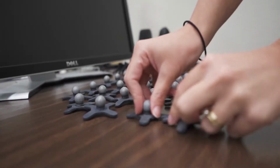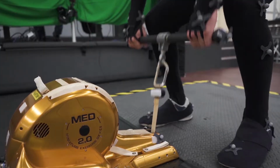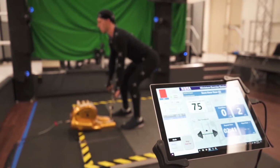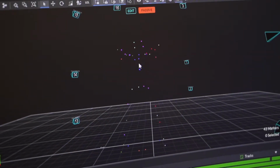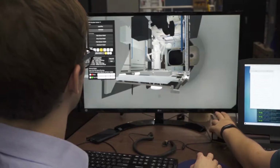We place passive retroreflective markers on the test subject at strategic locations. By tracking these markers, we can then use them to drive our biomechanics models. Then in our biomechanics software, we switch it to microgravity to get the microgravity forcing terms, then provide outputs which can feed into our VIS simulations.